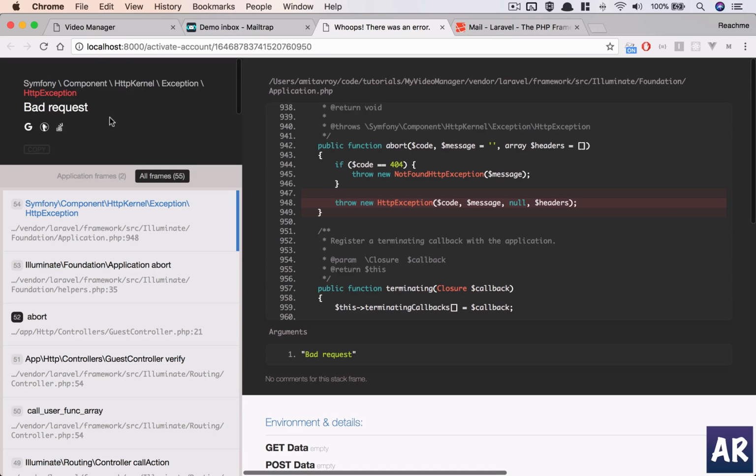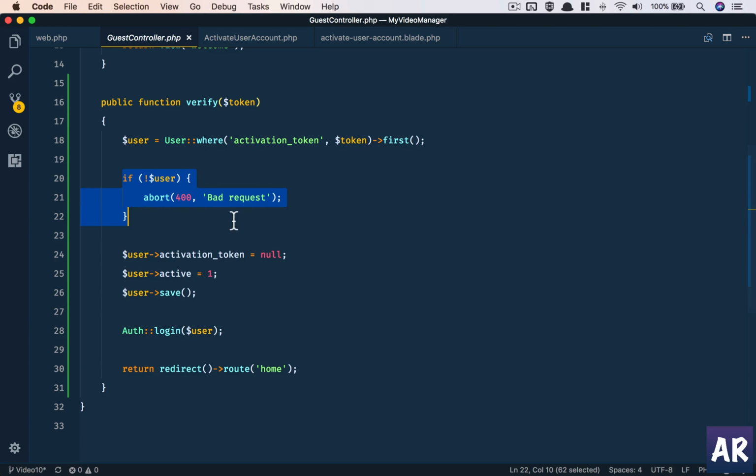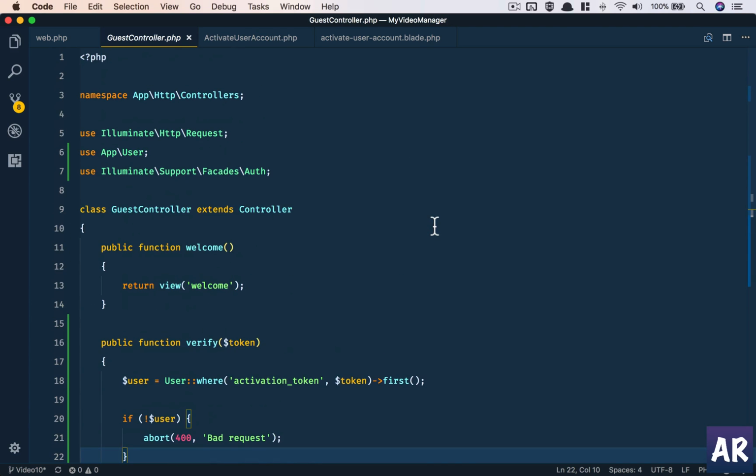See, we'll get a bad request. Obviously I have error reporting on, so this entire thing is coming up, otherwise I'll have a simple page. But yeah, so now we have handled the case where if the user is not found, we say it's a bad request. Otherwise we empty the token, activate the user, save it, and then we log him in and redirect him to the home page. And that's all about it.